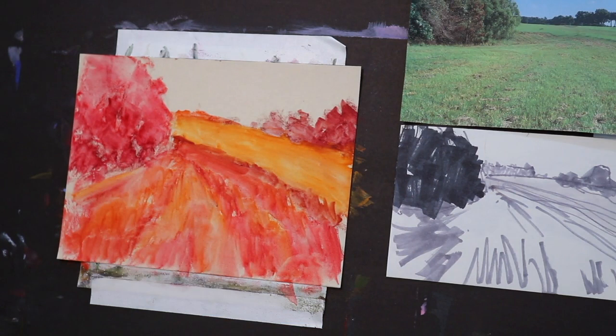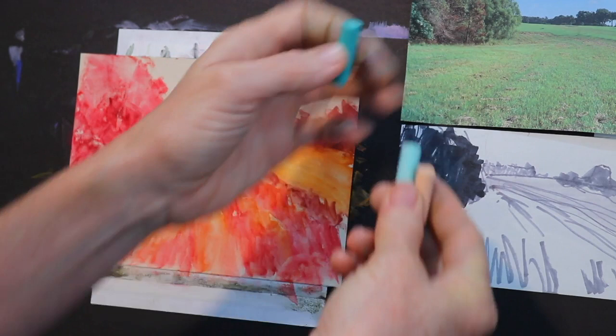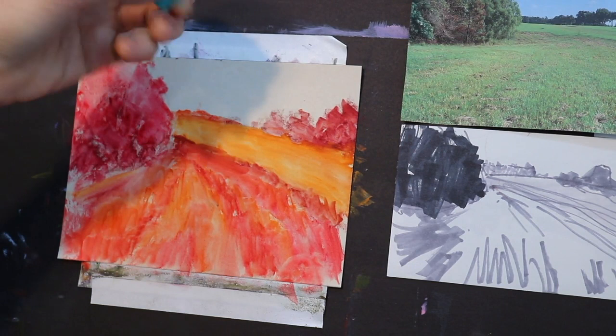Alright, here we go. Now we've got a nice value study, a warm underpainting that's going to really make these colors vibrate and have so much more interest than if we just use greens and blues.